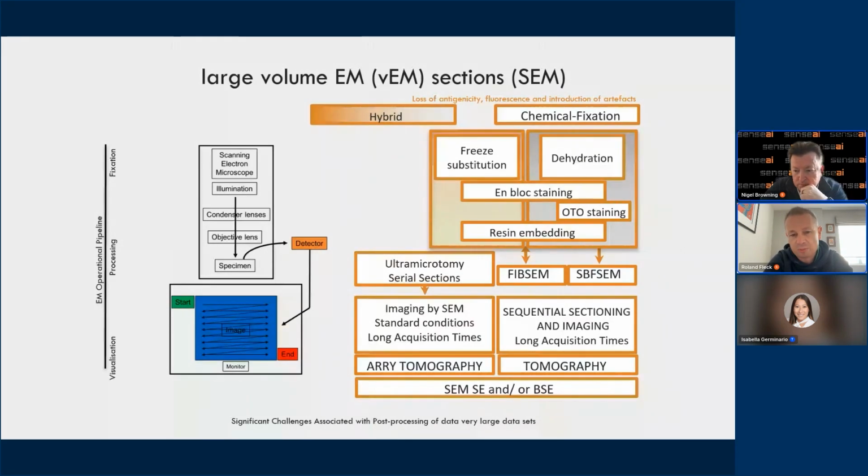One where the microtome's introduced into the chamber, so that's serial block-face scanning electron microscopy, SBF-SEM on the diagram, or FIB-SEM, where you have a focused beam of gallium or plasma, which is actually used to sputter away a controlled thickness of the material, exposing a fresh layer which can then be imaged, and then you repeat that by sputtering away yet another layer and then re-imaging it, and with this you can build up a sequential series of data sets which you can then in silico stick back together and generate your three-dimensional volume.